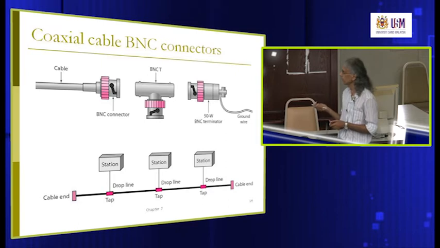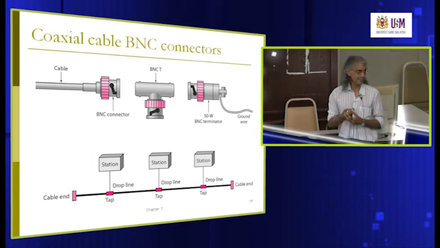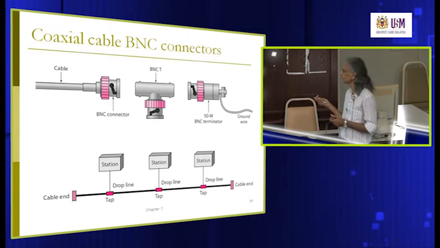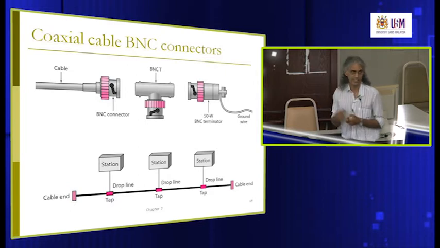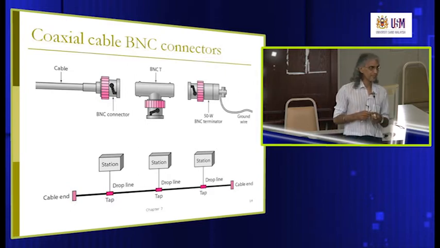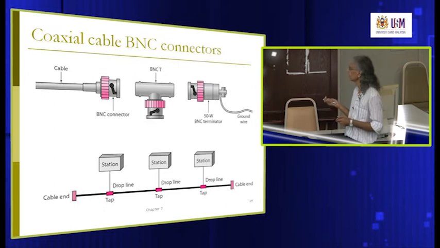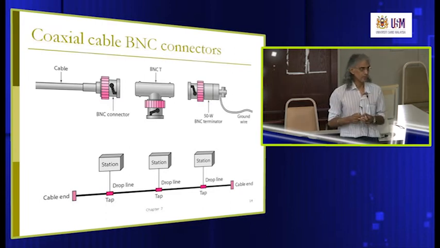When this station transmits data, it will transmit data onto the cable. So data will go left, it will also go right all the way. The job of this terminator at the end is basically to absorb the signal, so it does not bounce back. Because if it bounces back, then the signal will be regenerated and mix up. It will conflict with the original signal in the cable. Right? We will take a look at an example later on.